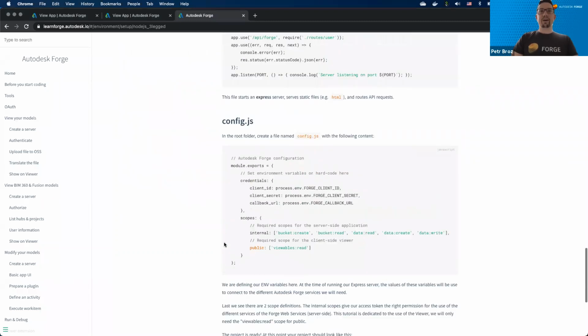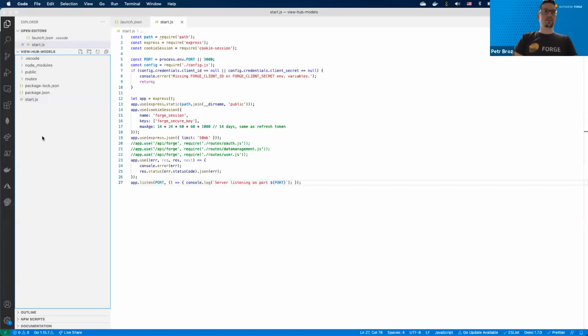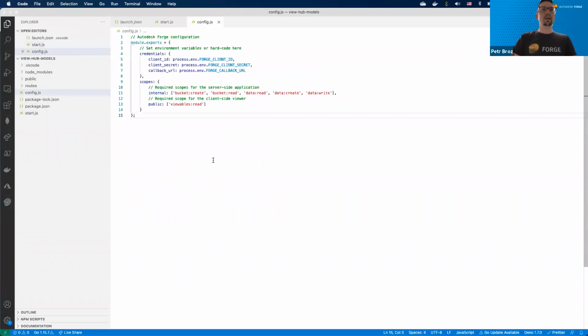Right. And finally, the config.js. We also like to separate the preparation of the config properties and config options in a separate file before we run our application. So we typically, in our samples, especially here on LearnForge, put them in a file called config.js, also at the top level of our workspace. And what we do here is we basically just cherry pick stuff from the environment using process.env. This is where we're looking for the environment variables that should be passed to our application, right? Either by VS Code or by WebStorm or by the terminal environment.